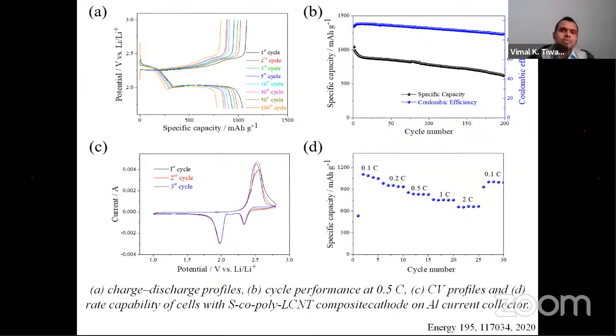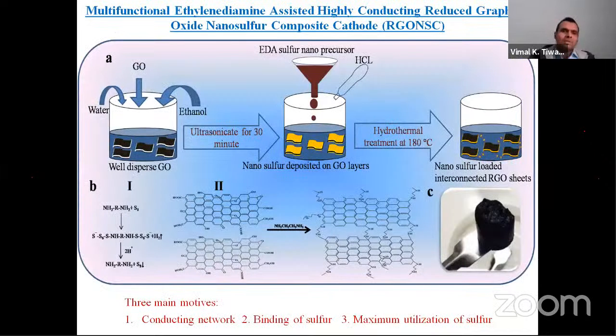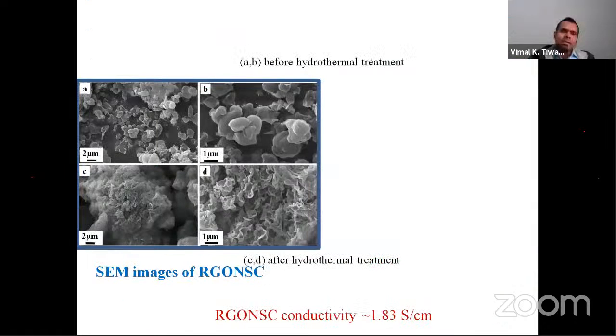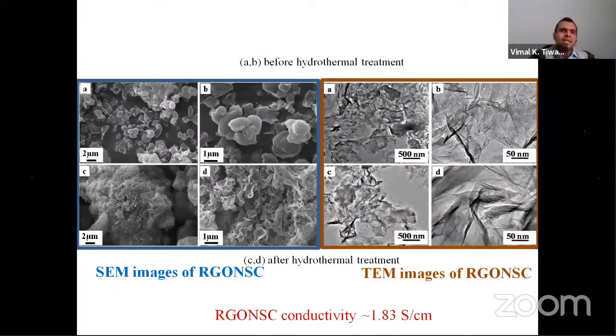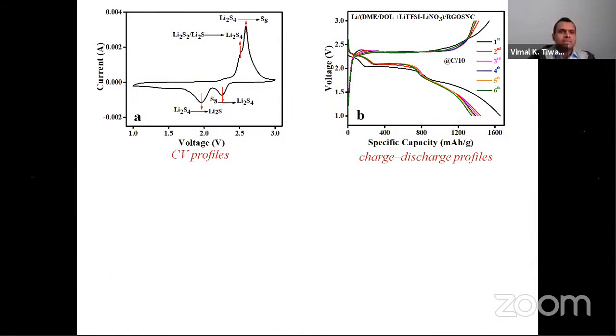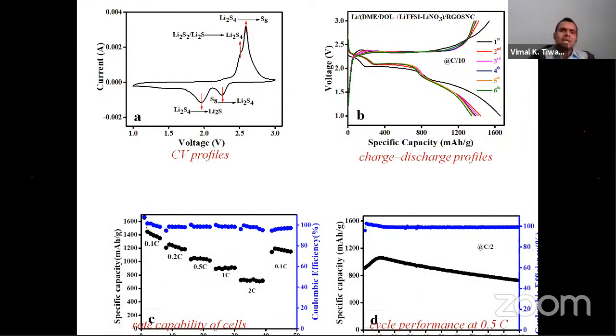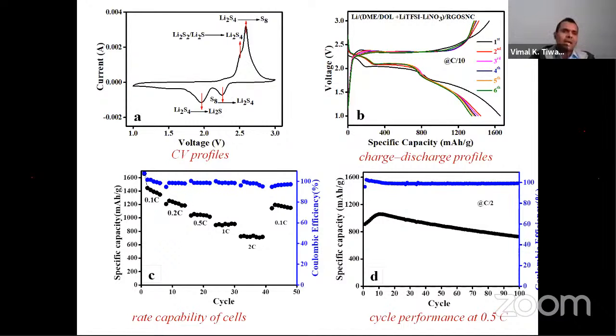This is our other work where we mixed RGO and the nanosulfur we prepared, and we did the hydrothermal treatment. We got the hydrogel of this composite, and it is also showing a very good porous structure and conducting network. After hydrothermal, the conductivity of this composite is 1.83 Siemens per centimeter, and BET also supports SEM results. We did lithium sulfur battery performance and CV, the charge and rate performance. It is showing very high specific capacity at low current as well as high current. And figure D is showing the cyclability of this composite. We can see that after 100 cycles, the retention is very good. Only 20% loss of specific capacity. So this composite is showing high capacity after 100 or 200 cycles.